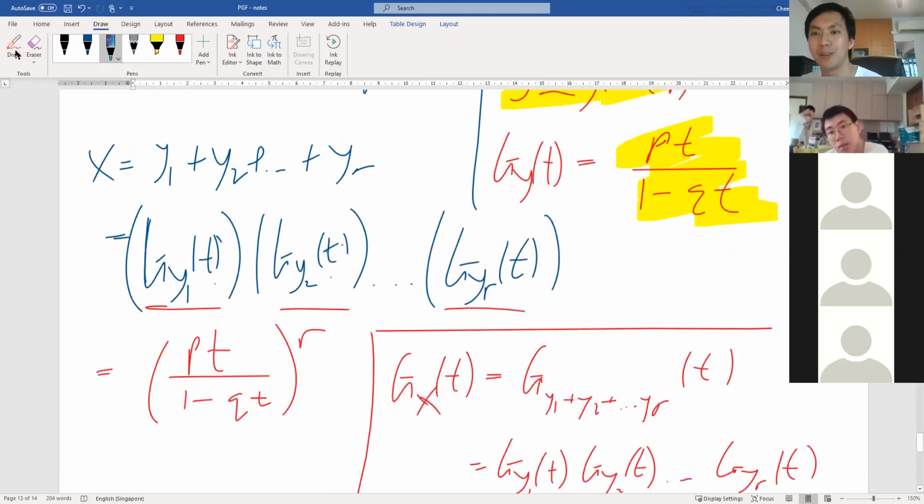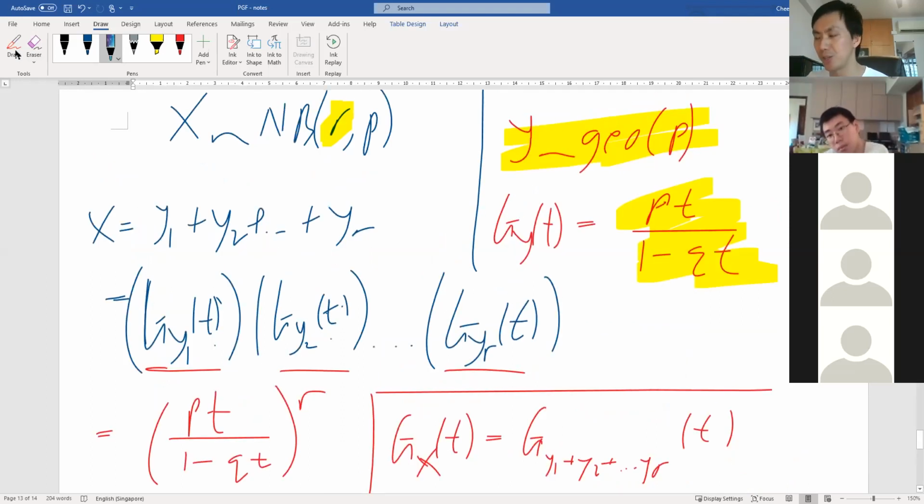Can you understand, everybody? So this is how the PGF for a negative binomial is obtained. Even though when we talked about negative binomial, we didn't really emphasize it's like an accumulation of geometric, because we want you to understand how to construct the negative binomial from scratch. But over here, different gameplay. So we have to make use of this logic over here.